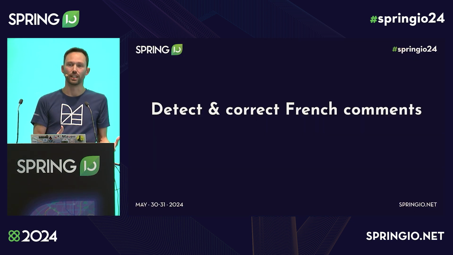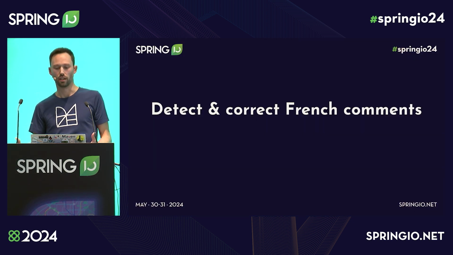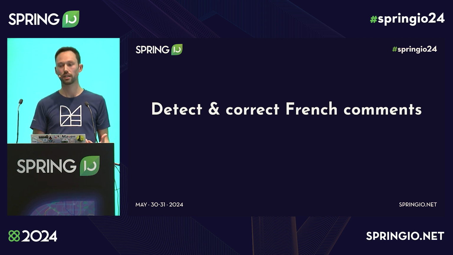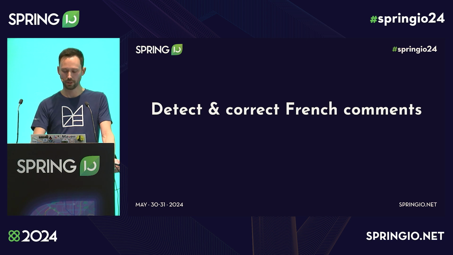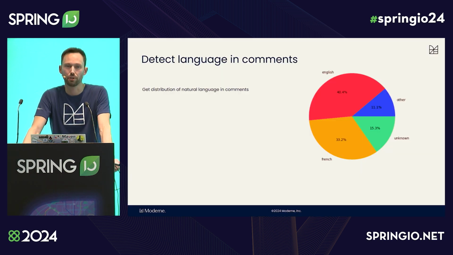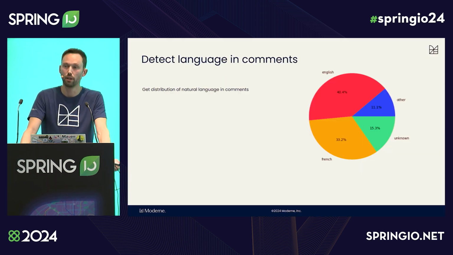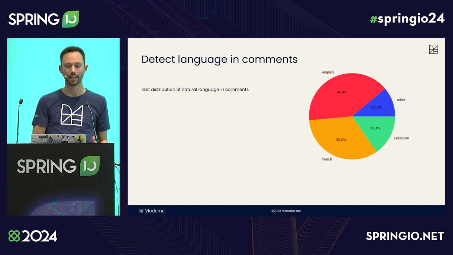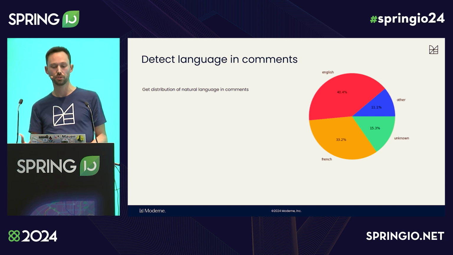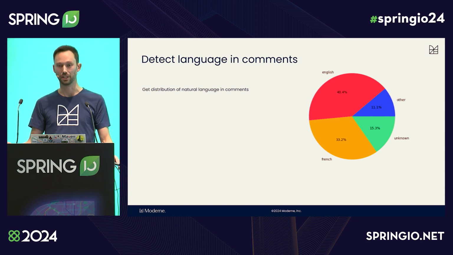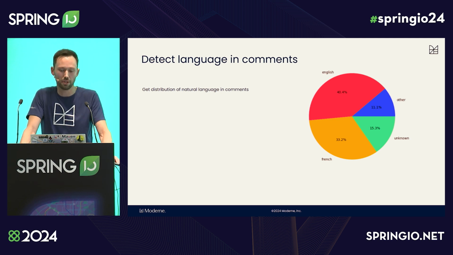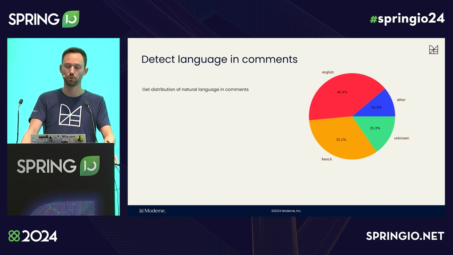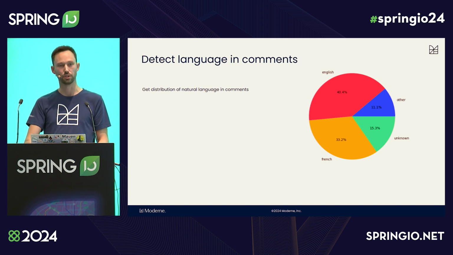So what then is a good use case for us in using AI? What is the minimum viable project that we can deliver that still proves some value for the customer? Well, we had a customer come to us with a very interesting use case. They are a big French-Canadian company, and as per their local laws, they have to code in French. This extends to Excel functions and code comments as well. So to check their compliance, we used a very small open source model to detect the language used in the comments.